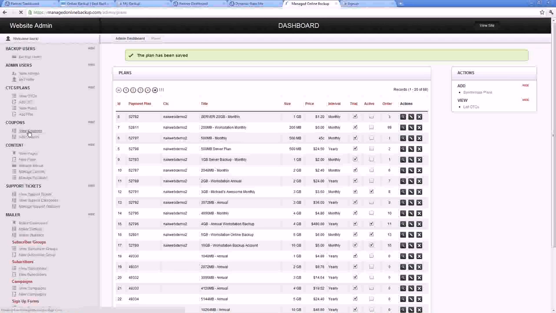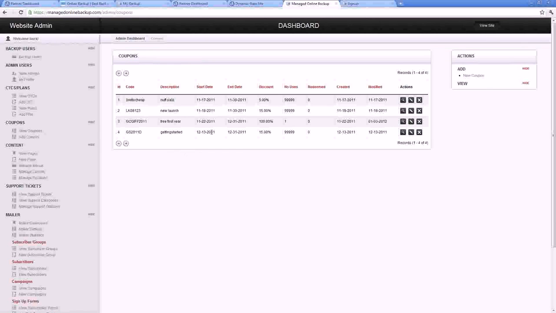You also have your coupon codes, so you can send out coupon codes that allow you to give percentage discounts to people if they use it, whatever it is. It's really nice to do. Real simple. You can limit coupons per number of uses or per time frame. So you could say, if you sign up by the end of this month, you get a 15% discount, things like that.